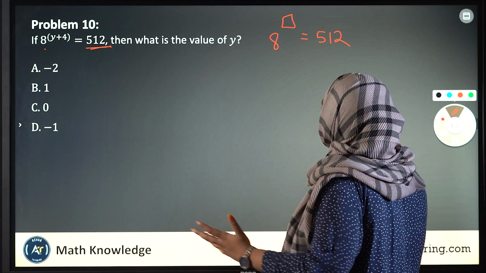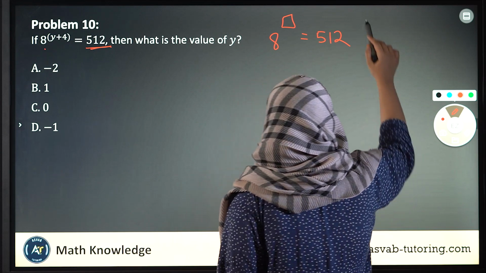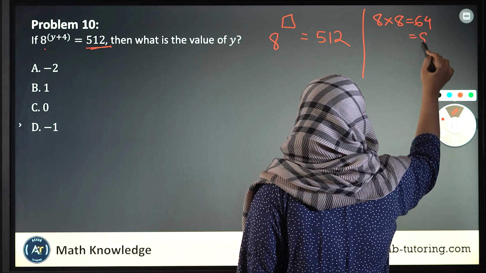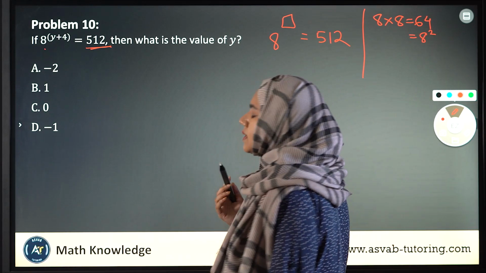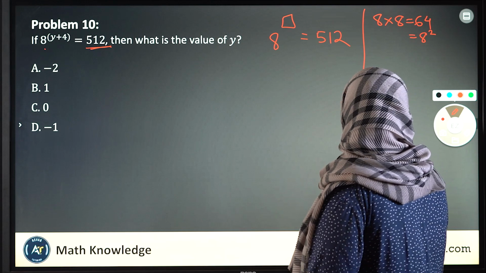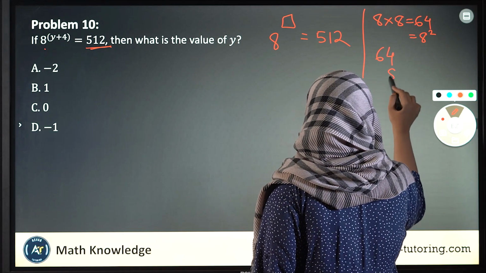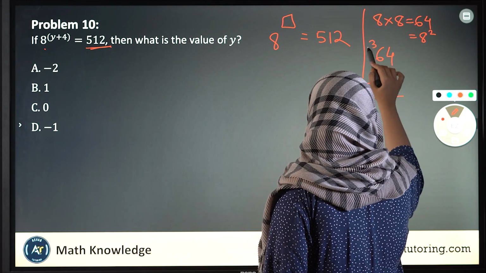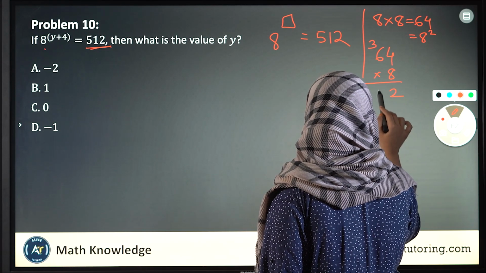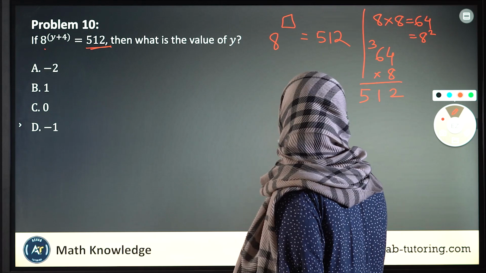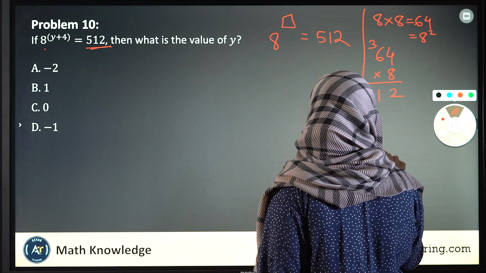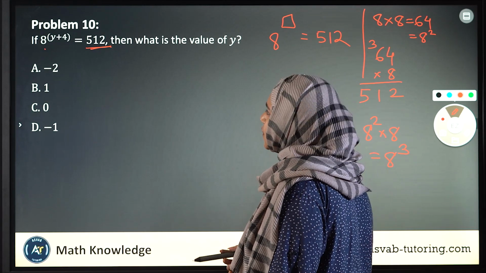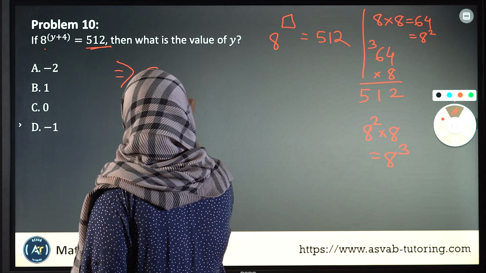So to do that, what we can do is we can do just basic simplification. Like, we know 8 times 8 is 64, which means what? Which means that 8 squared is 64. So now let's see what is 8 cubed, all right? So to figure out 8 cubed, what we can do is we can just multiply 8 to a 64. So to do that, 8 times 4 is 32, carry the 3. 8 times 6 is 48, plus 3 is 51. So see, that clears it up. So this means that with 8 squared, if there's another 8, that brings us 8 cubed, and that brings us 512, right?